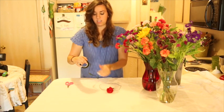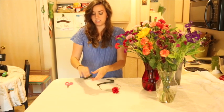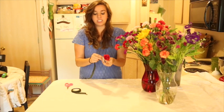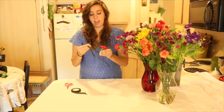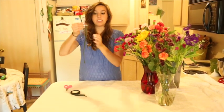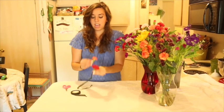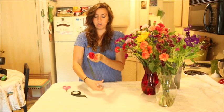Now comes the fun part. What I do is tear off a long piece of floral tape right here — my mom leaves it all attached and does a whole bunch at once, so there are different ways to do it. Then I take it and wrap the stem all the way down. You'll see there's still some tape hanging here. Next I'll pick another flower randomly — there's like an inch to an inch and a half of stem — and just plop it down on top of the other one and wrap it again.